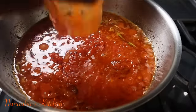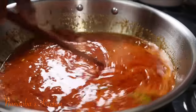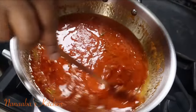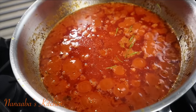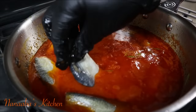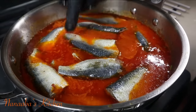Here comes the next 16 ounces, so a total of 32 ounces. Stir everything together to combine. The tomato sauce was already cooked, so it's literally just needing warming — heating it up. You don't need to cook it more because once the fish goes in, it's going to poach nicely in the sauce over two and a half hours.